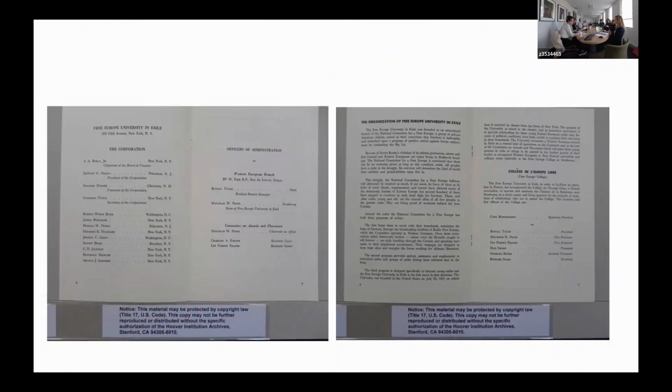The university had a complicated organizational chart with 5 different entities for legal reasons. First, the Freedom University in Exile was created in New York City as an educational corporation with prominent American scholars and members of the Freedom Committee. As we can see, James Burnham became a trustee. Second, a Western European representative was appointed to launch the operation in France on the legal side. Third, the Commission on Awards and Placement selected candidates. Fourth, a French legal entity was also created for operational and financial purposes. And finally, the heart of the whole operation was the study center in Strasbourg called Collège de l'Europe, Superior College.